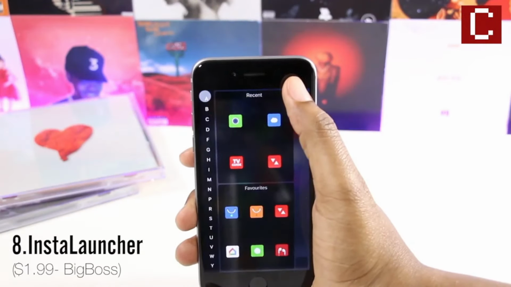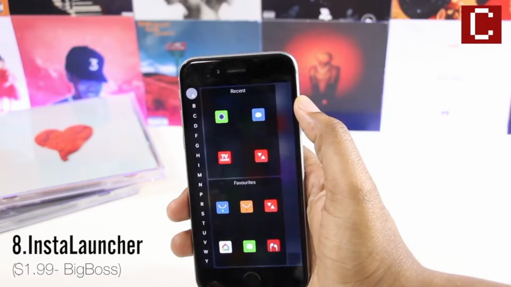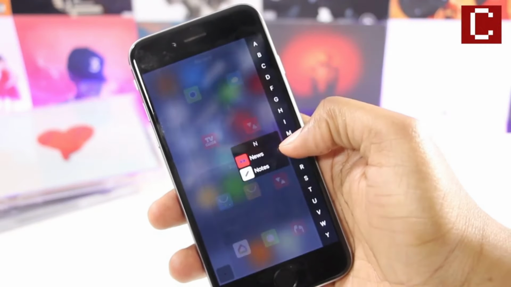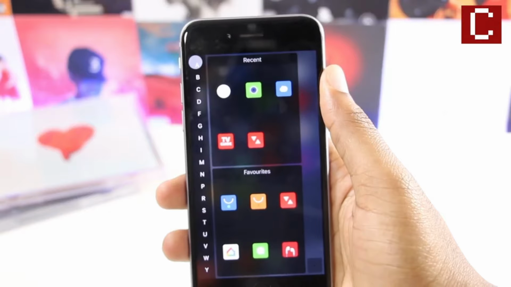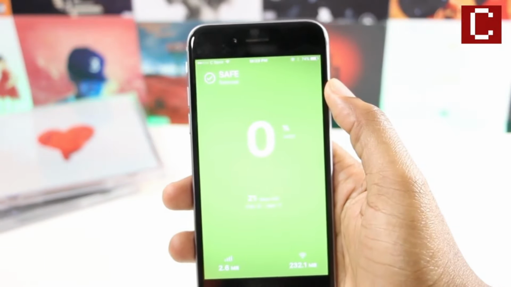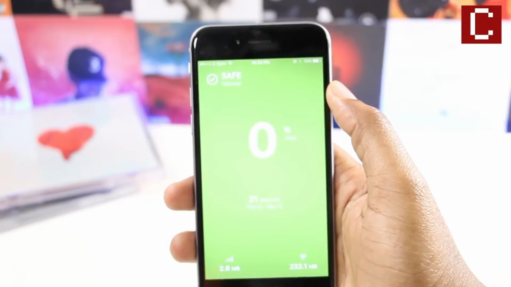Insta Launcher is a tweak that gives you shortcuts to every app on your device. By using an activator method, you can summon a launcher and access your favorite and recent applications. And both of those are literally in addition to every other app on your device which you can quickly access using this tweak, all of which are listed in alphabetical order.